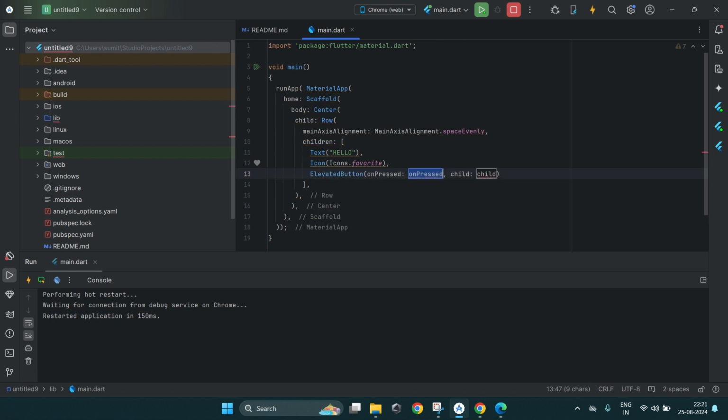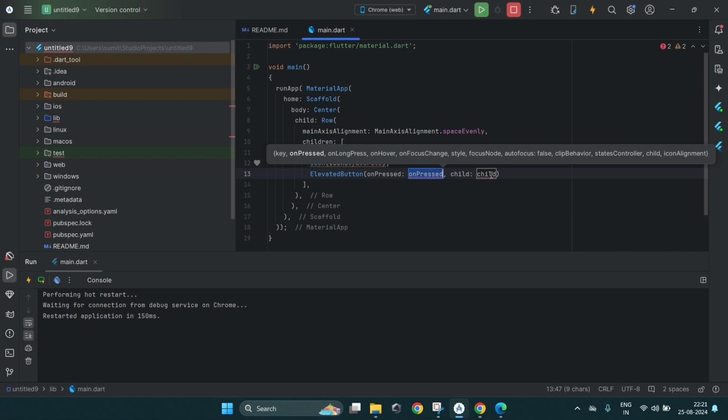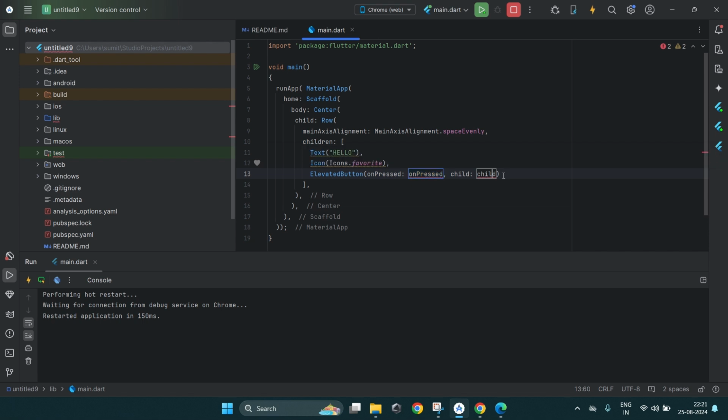I want an ElevatedButton, so I am adding ElevatedButton. As you can see under the child, you can add any child, so I am adding the child as my Text. Under the text you can write anything, so I am writing just Button here. Okay, now let's see the output.